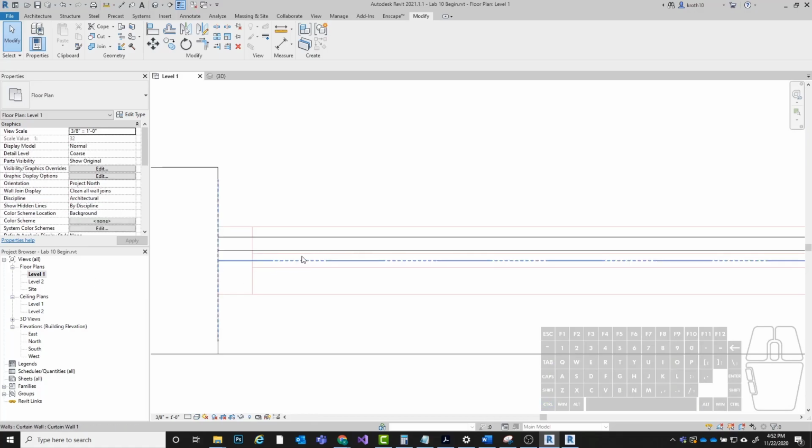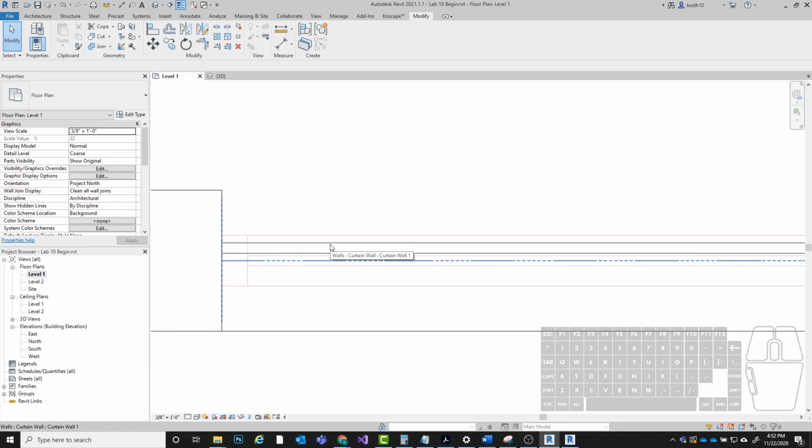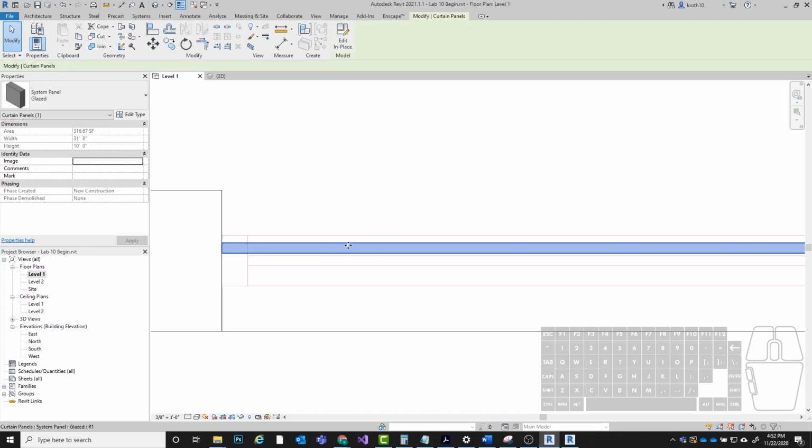To make this line up with the CAD drawing, so on the CAD drawing, the pane of glass is centered right here. I need to hover over the pane of glass and then hit my tab key until it highlights. All right, so you can see when it highlights, it says curtain wall panel. As I said before, the pane of glass is a curtain wall panel, and we know that we have the right thing. So when you have that, just click on it.